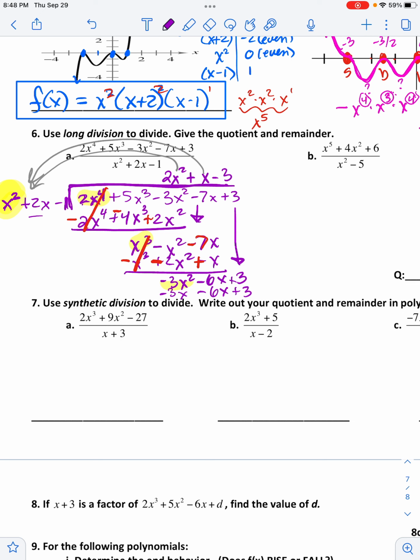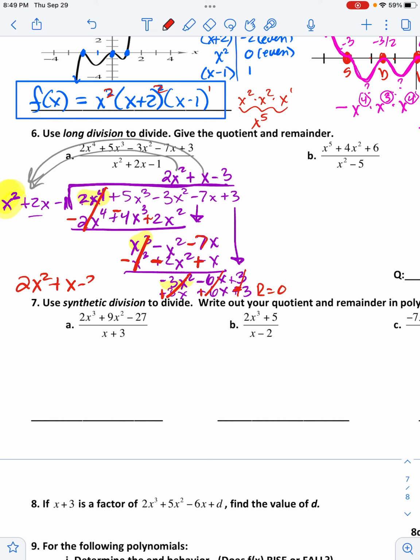So if I came through here, thankfully, in my next step, and I did minus a minus, that would cancel. Minus this minus, that would cancel. And 3 minus 3 would be gone. So this one went in evenly with a remainder of 0. So when you go to write your answer, it is straight up 2x squared plus x minus 3. You do not have to write plus the remainder over what you divided by because you didn't get a remainder. So this thing on the top is simply your answer. And the remainder is 0, which, by the way, means this thing you divided by is a factor of the top equation.